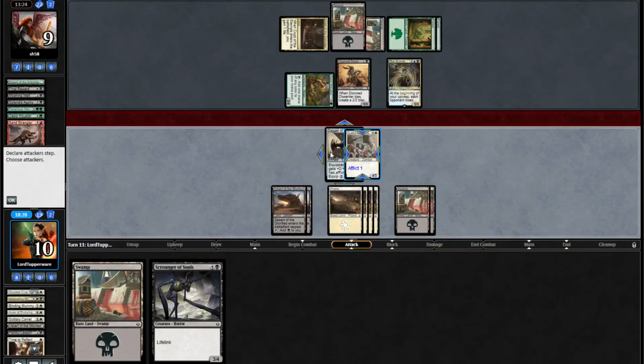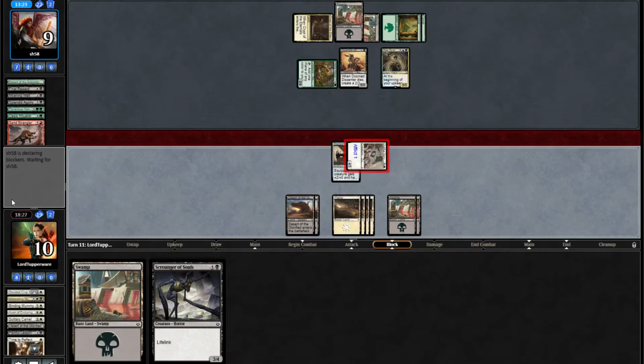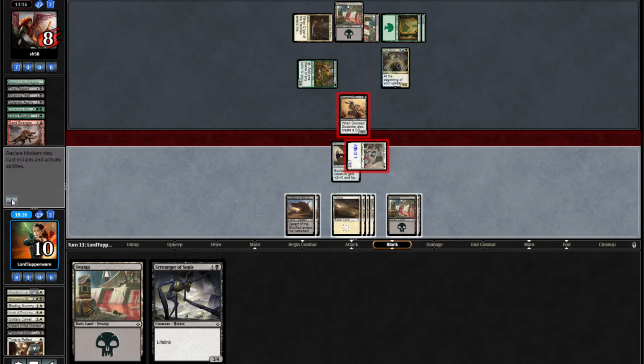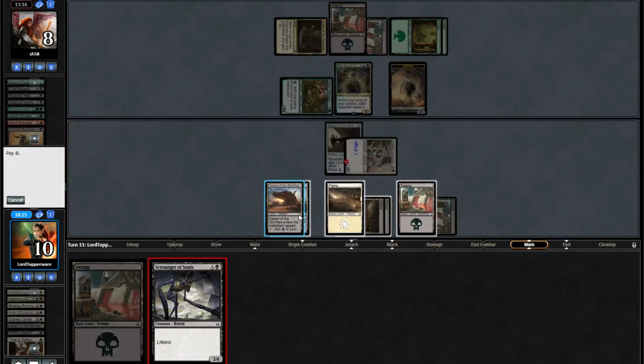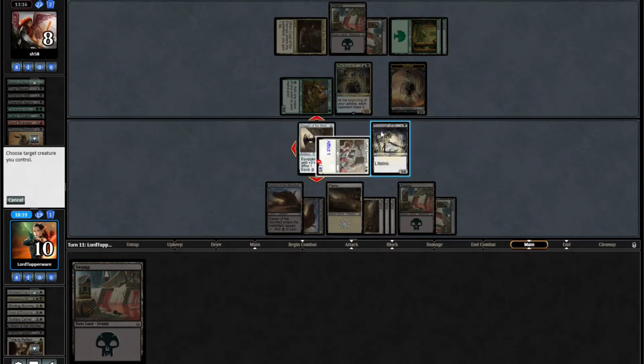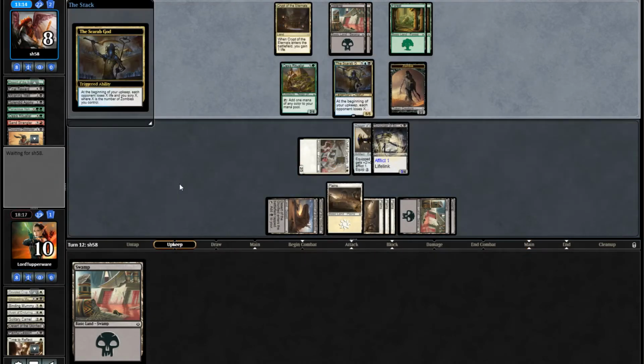They probably just block with Doomed Dissenter. Oh, they do block with... Oh, they're just calling my bluff here. I don't know why they would do that. Yeah. So they'll take 1. They get a 2/2. We'll go ahead and play our Scrounger of Souls. We'll put the dagger on there. Pass it up. But there's just very little way that we can win this game.